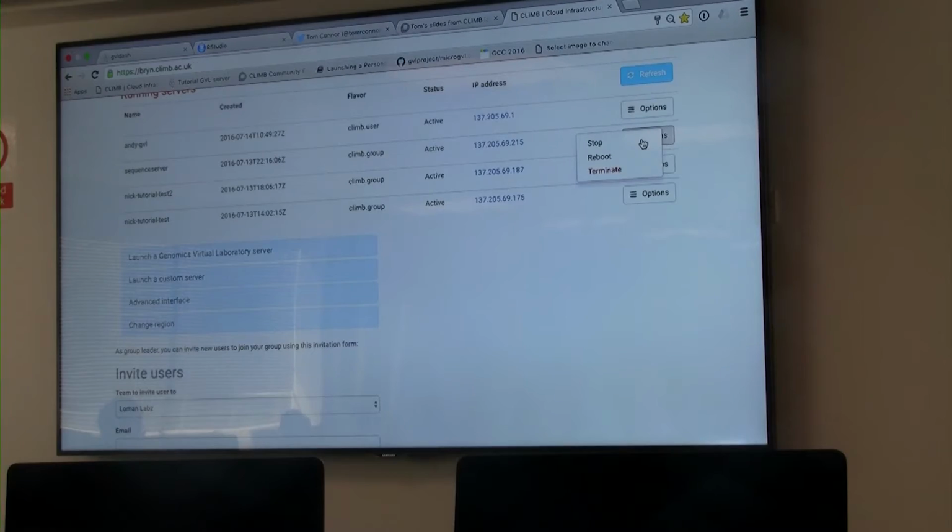More useful is reboot, because sometimes you will find that instances get into a state where you can't access them, so you reboot them. That's like doing hard reboots, like turning it off and turning it on again, like the Trident nuclear submarines. It's not like doing Control-Alt-Delete. It's not a soft reboot. That's all you can do there.